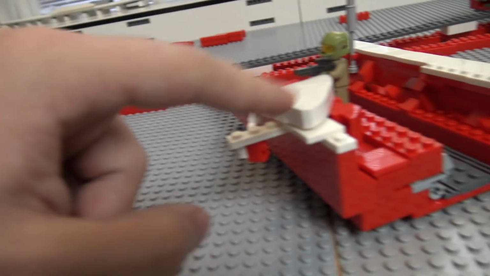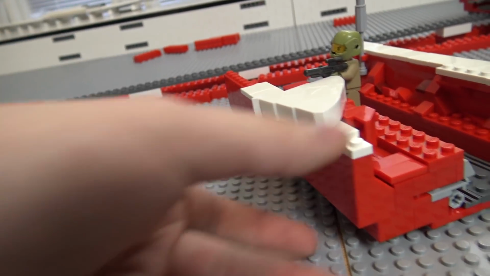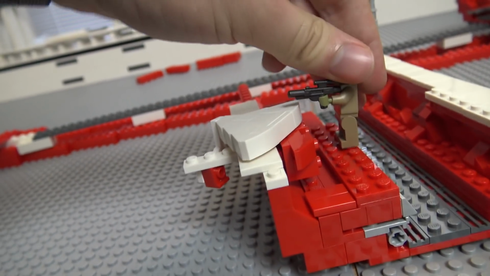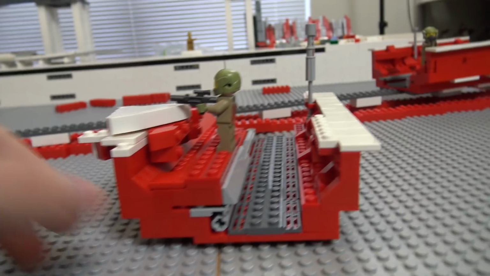So this right here, by the way, is just holding the salt piece in. It's just a weird little contraption. It just helps me figure out, okay, this is the height of where the minifigure is shooting. This is where the gun needs to be able to get over. Helps me figure that out.